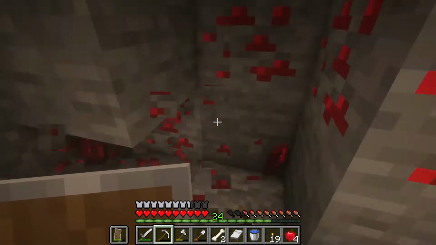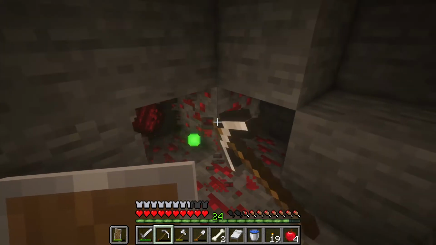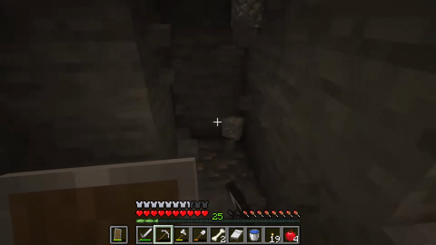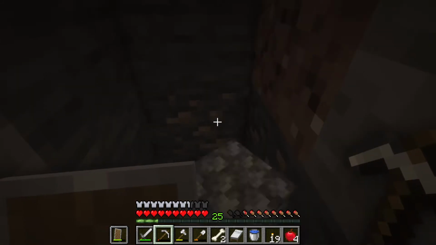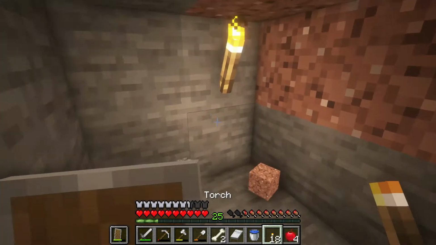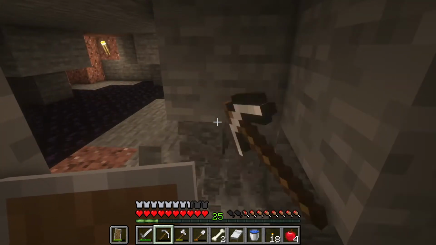I hear zombies. There we go. That is a lot. Oh, there we go. Level 25. Yeah, I swear to God, mining will get you XP as fast as killing mobs will. I can't imagine anything else that will get you XP any faster, to be honest. But, you know what? I will admit, killing mobs makes for a more exciting video than just strip mining for an hour and a half. Okay.